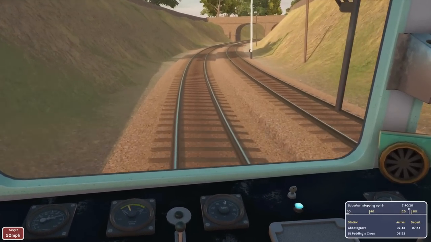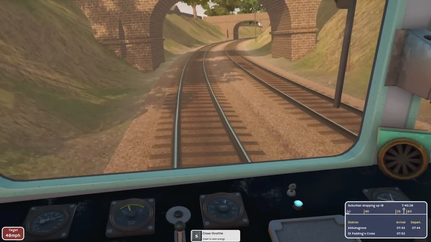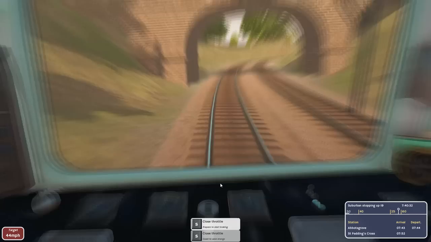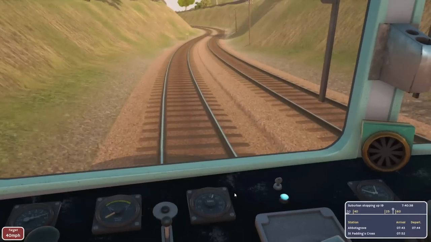We've got two more stops left: Abbott's Grove, and then St. Paddings Cross. And whatever score I get, if you guys do end up playing this game, you gotta try and beat it. So it wants us to save energy. Target is 47 miles an hour. We're not there yet. So I'm gonna wait, 42. All right, now we've reached our target.